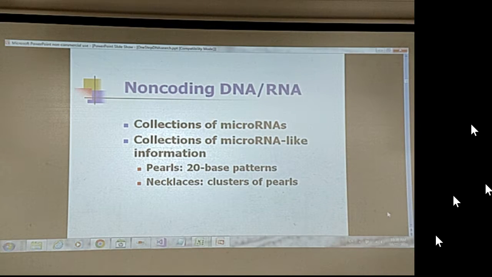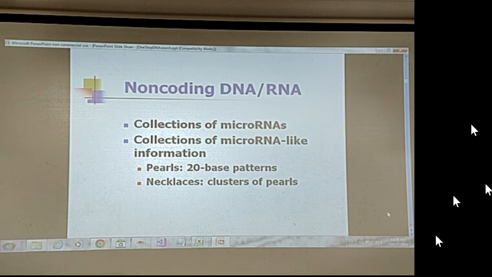So that was very inspiring. So I searched the non-coding DNA and found, yeah, there are lots of clusters. But the collection of non-coding RNA and the collection of microRNA, I believe, is not complete. They've got thousands, tens of thousands of these things, but I still don't think they are complete.